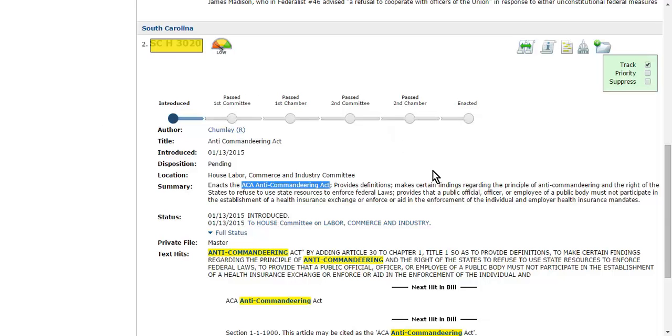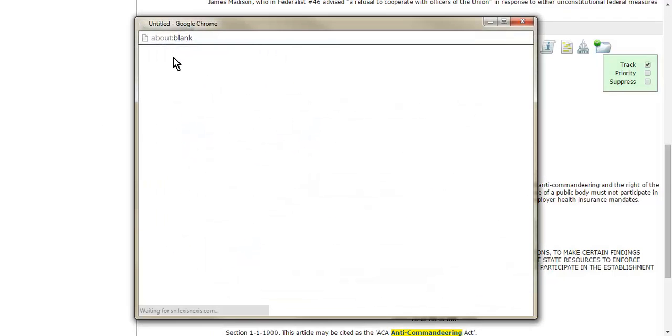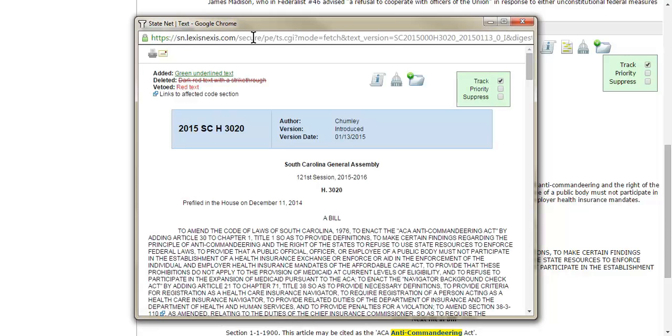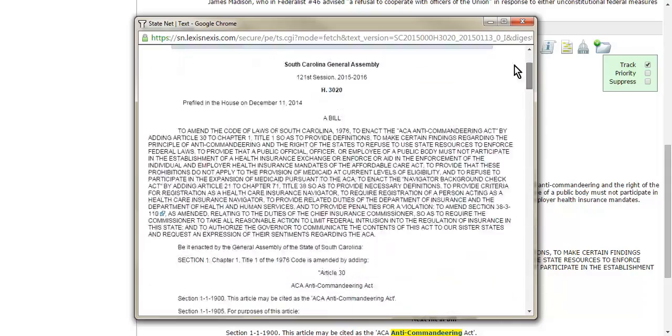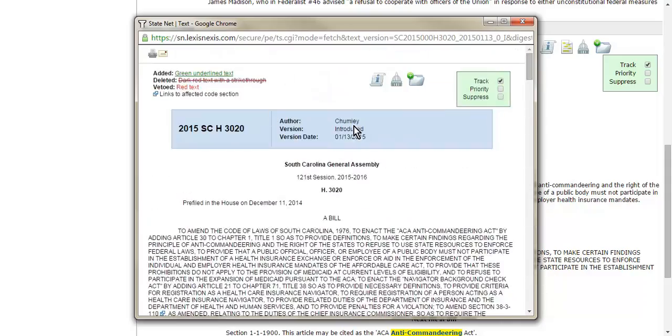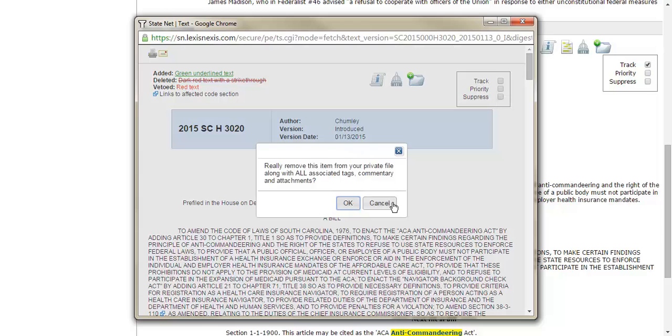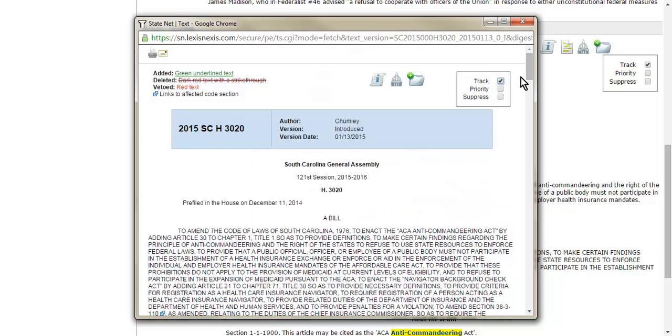If I want to visualize the text of the bill, I will click on the bill number and I will get the text here. If I decide that I'm really interested in this bill and I want to track it, the only thing I'll have to do is to click on track. And if there are any updates on this bill, I will receive a message.